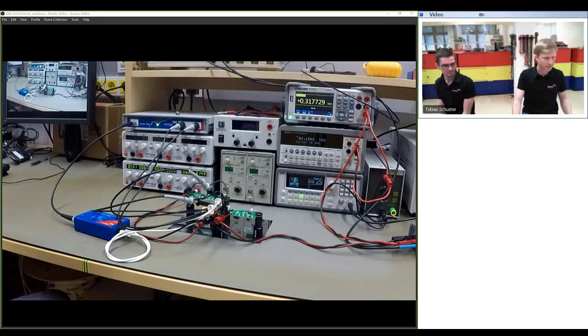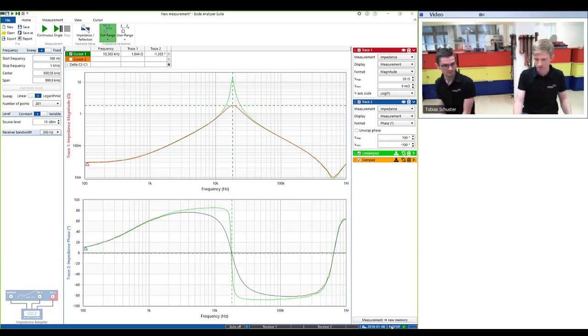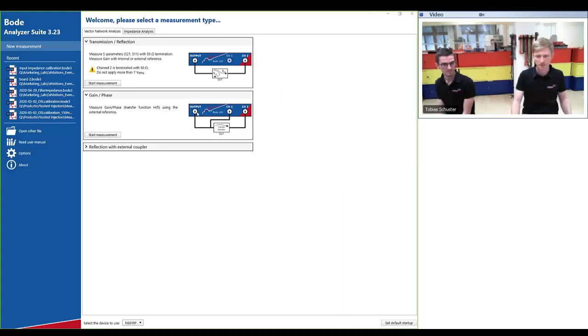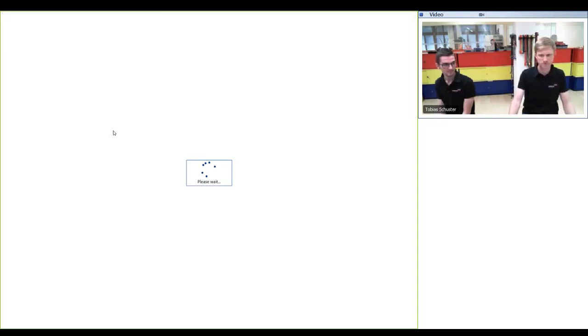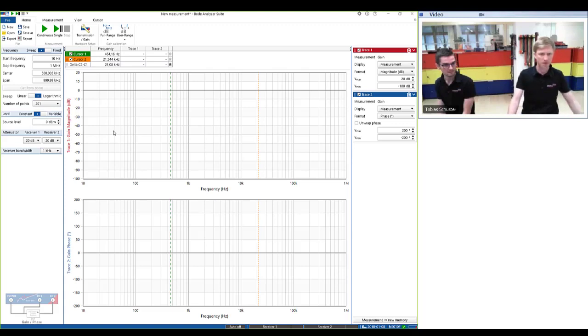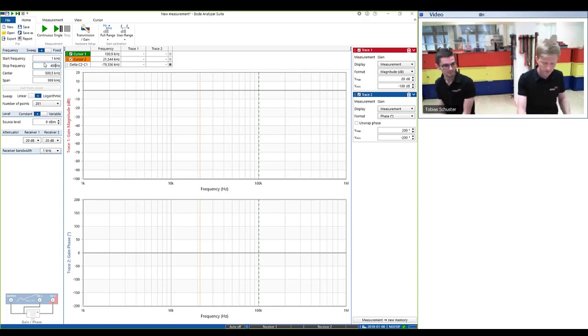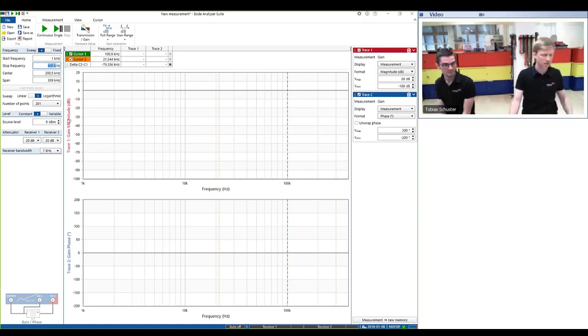and we're gonna measure the loop now. So for that I have to again disconnect the device from that Bode suite and start a new Bode suite. And this time I'm gonna select the gain phase measurement. And I will run the measurement from 1 kilohertz to 400 kilohertz, because the switching frequency is at 400 kilohertz and the crossover frequency is around 30 kilohertz, and we know that the issue appears at around 18 kilohertz, so that should give me enough frequency range here. And I think that's basically it, and we can start the measurement.